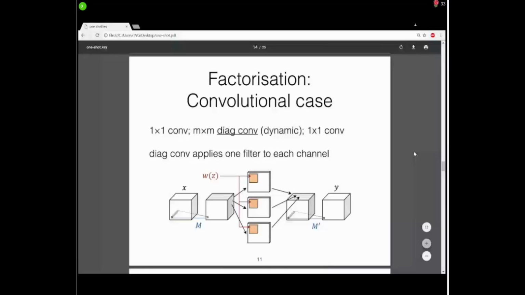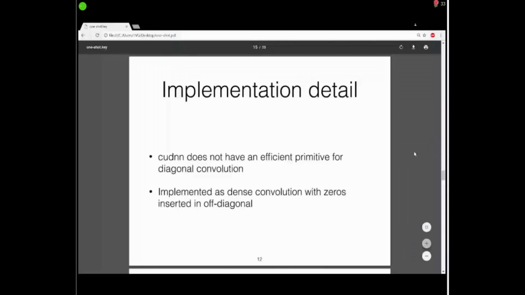And then after that, we're going to reassemble it into an image and compute a normal convolution where each output depends on every input channel. And altogether, this has the same support as a normal conv, but that diagonal conv captures the spatial support without having too many channels. So instead of being quadratic in the number of channels, it's just linear in the number of channels. Okay, and so hopefully this makes sense.